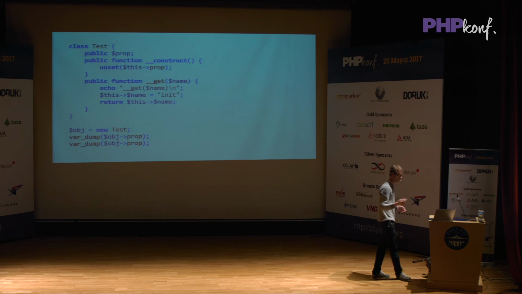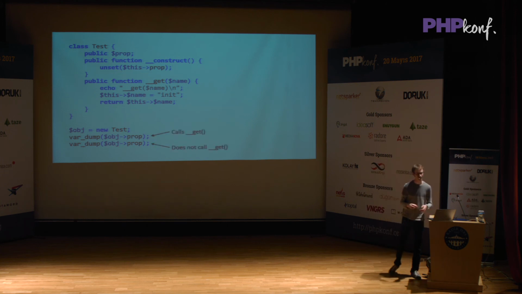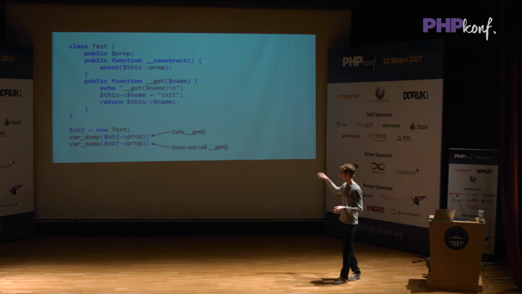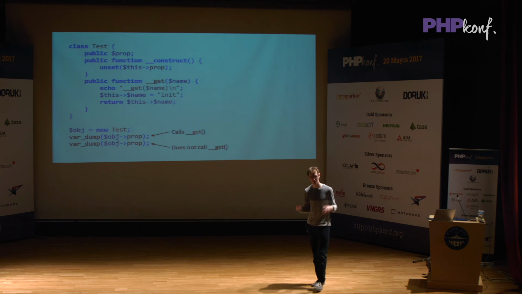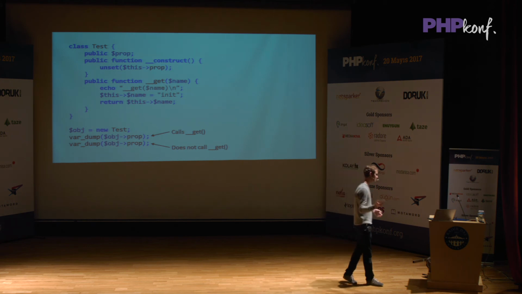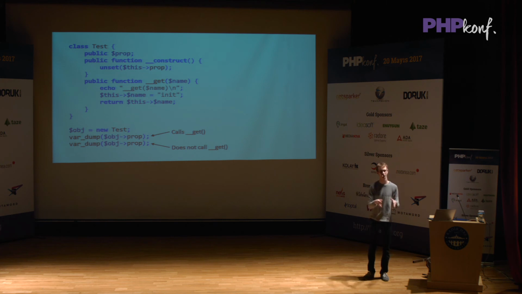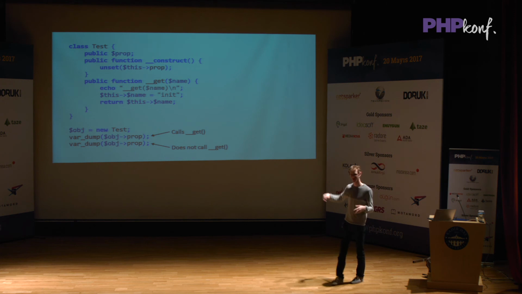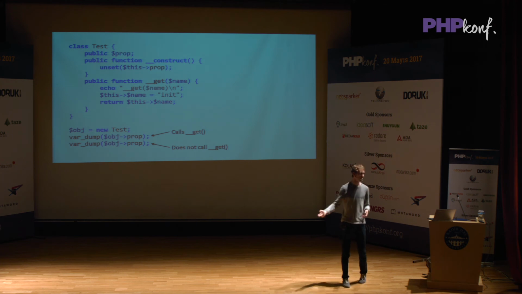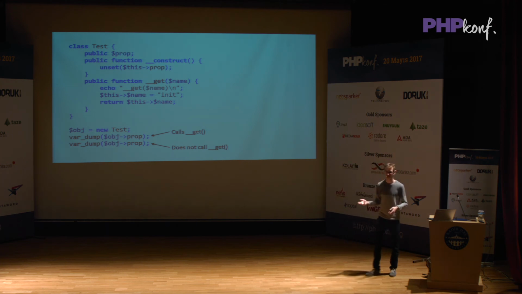So for the two accessors at the bottom, the first one will call the getter and initialize the property, while the second access will no longer call it because the property is now initialized, so it's accessible, and we access it directly. So in the end, what this basically means is that you get the benefits of a declared property. So, apart from documentation, also the access is fast and it does not use a lot of memory. And you combine that with the possibility of having some kind of lazy initialization.